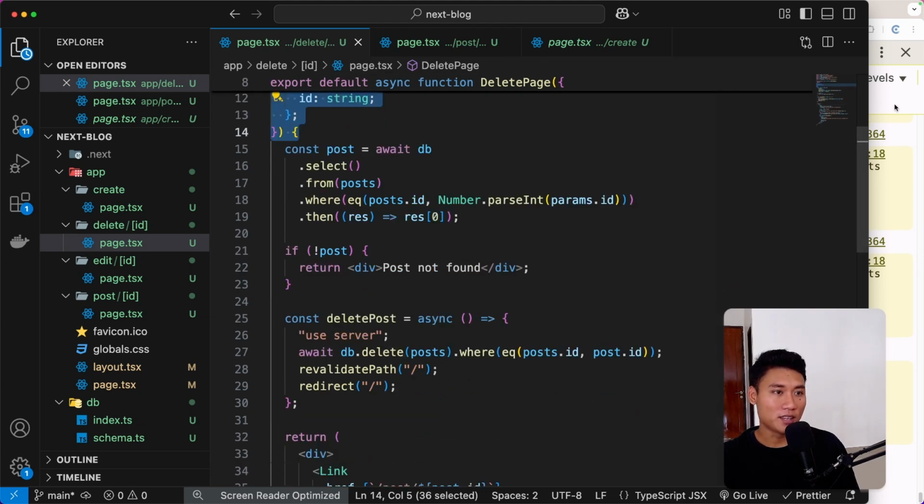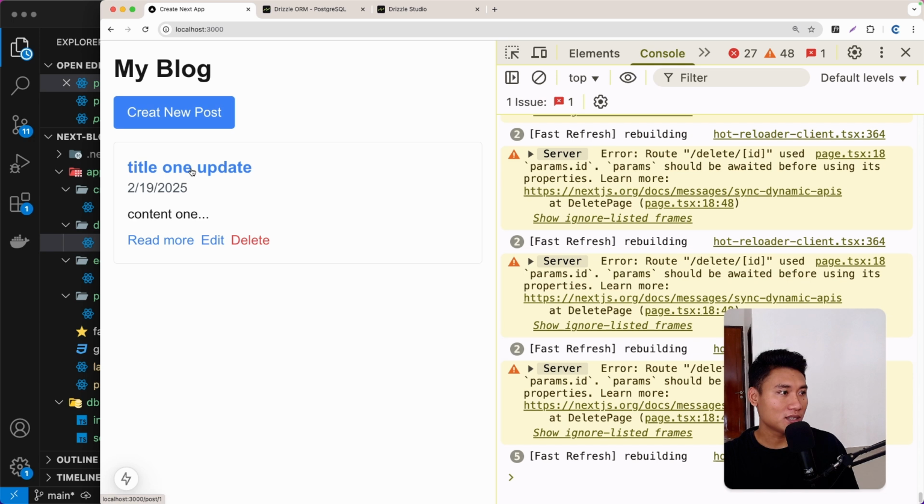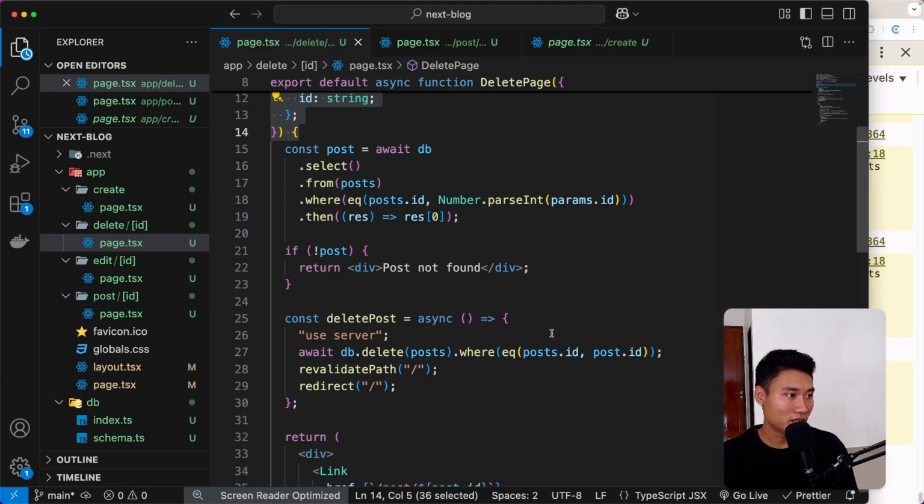So let's try. I'm going to go back here, click delete, and as you can see, the title too is deleted. Great, now we have all the functionality for the CRUD operations: create, read, update, and delete, and you can use this example code right here to create beautiful blog posts, of course.